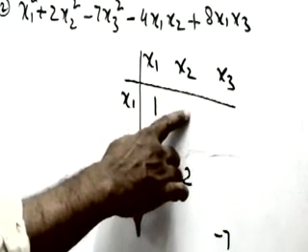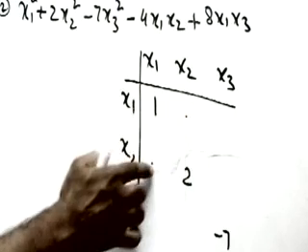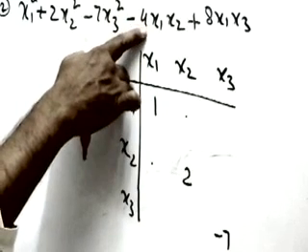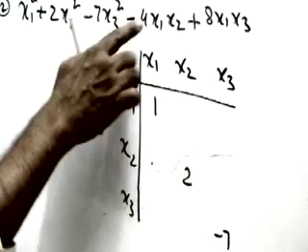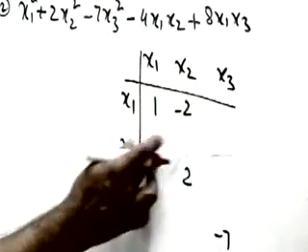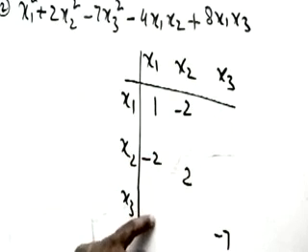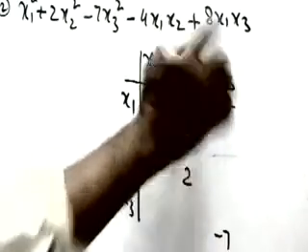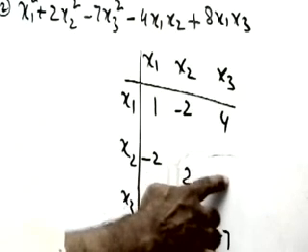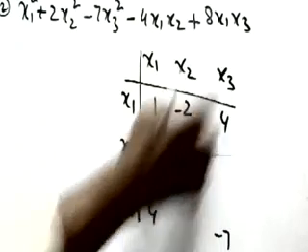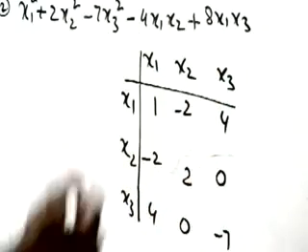Now watch carefully. Here x1, x2, here also x1, x2. So the coefficient should be reduced to half. x1 x2 coefficient is minus 4, reduce it to half. Minus 4 by 2 will be minus 2. We have to write half of this coefficient, minus 2. Here also minus 2. Now here what should be there? x1, x3. The x1 x3 coefficient is 8. We have to reduce it to half, so it will be 4. Now lastly you see here, you are having x2, x3. We don't have the term x2 x3, so it should be 0.